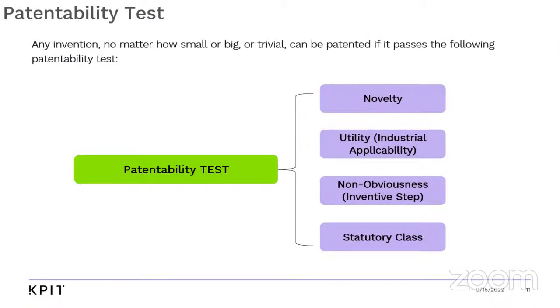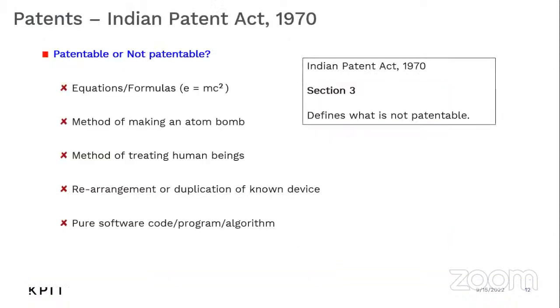Okay, so I think we'll just continue with this. Looks like Pallavi is having some technical issues. So we just looked at the patentability test and the non-obviousness criteria. Your idea has to be non-obvious, that is, it should have an inventive step. Like Pallavi mentioned, there should be some technical advancement or economic benefit for your idea. The last part of this patentability test is the statutory class. I think Pallavi covered that as well. Software is not patentable in India, whereas it is patentable in the US and Europe.